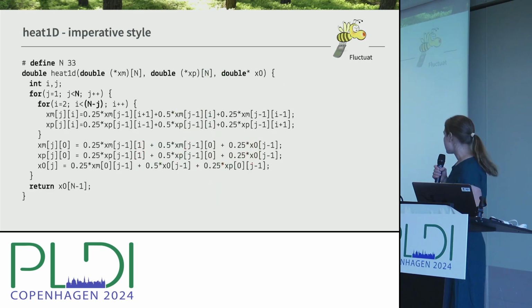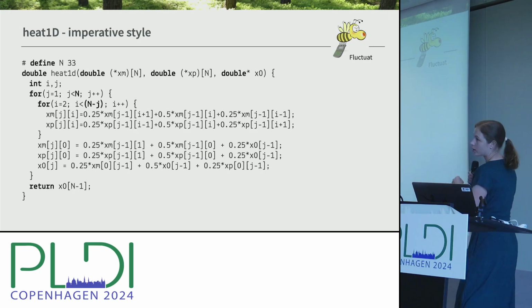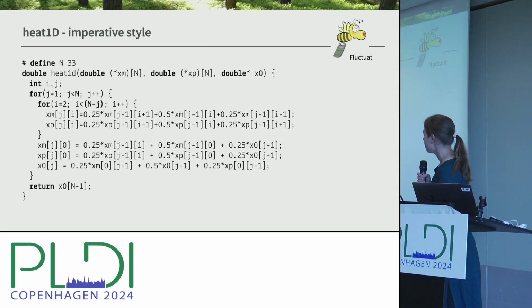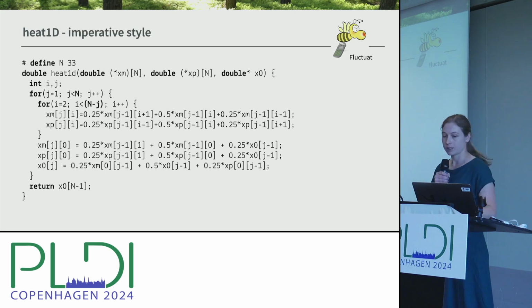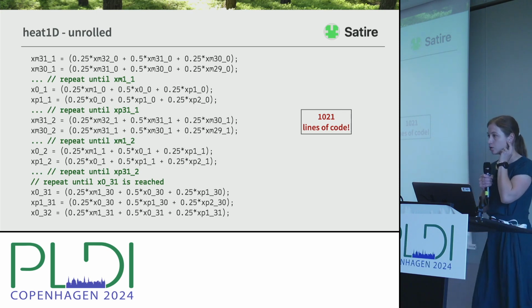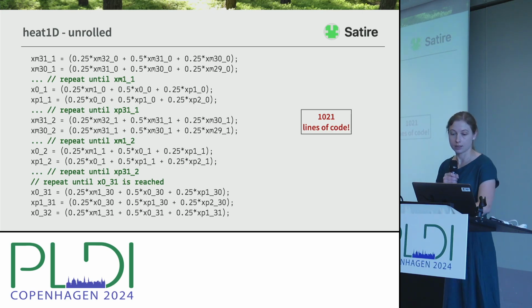We can implement this computation, for example, in C. This is syntax that we can run through the tool Fluctuat to actually compute an error bound using unrolling. This will be naturally implemented with 2 for loops. Again, the exact details don't really matter. The point is there are 2 loops, and they're finite. We can unroll this completely and then run it through the tool Satire to get an error bound. But this will be 1021 lines of code. So that will take a while to analyze, even though the individual operations are relatively simple.